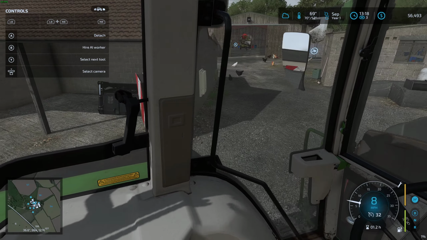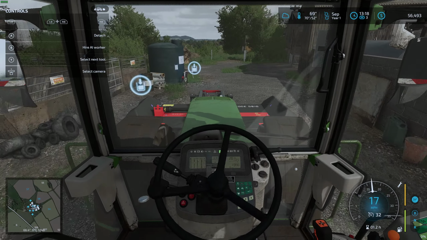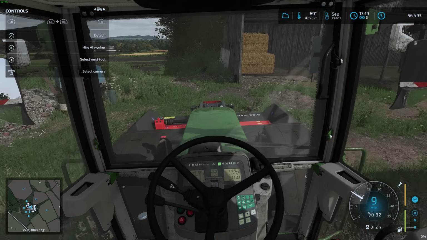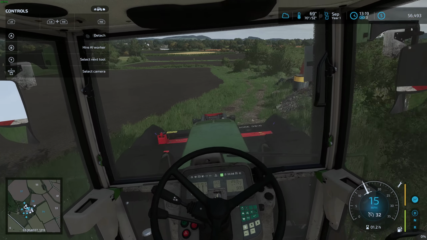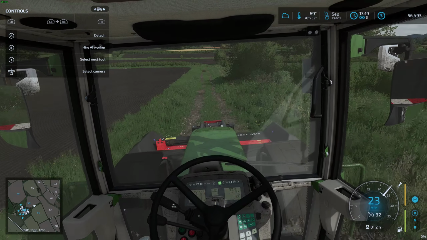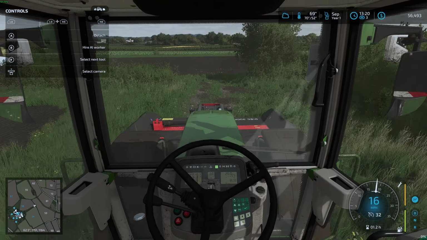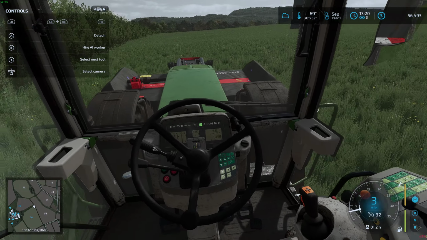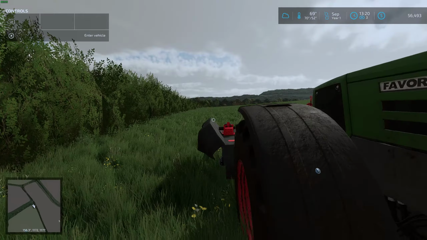I know this field has a couple ways into it. But I think this route is the easiest. It definitely will be for the baler when we have to come through here with the baler and the low loader to get the bales loaded up. Bumpy ride. Should be right through here. Yep, there it is. All right. Oh, a little bit of a muddy entrance. That's okay. All right. And let's take a look.